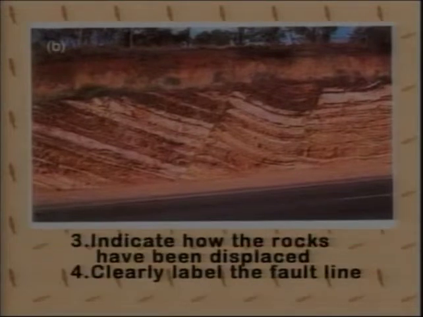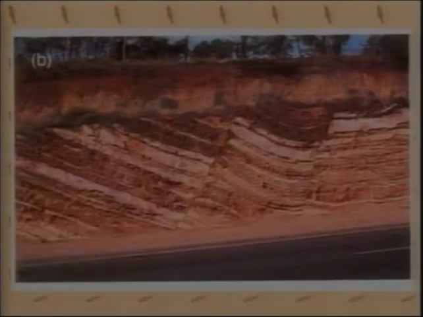Once you have done that, I would like you to also indicate from your sketch how the rocks have been displaced. So you use arrows to show the displacement, and then I'd like you to also clearly label the fault line on your sketch. We have 5 minutes. Let's start, and I'll go through the correction of that in 5 minutes. We will have to check this information, otherwise we will not go over what I'd like us to look at for our lesson. Okay, we'll do corrections now to that diagram.